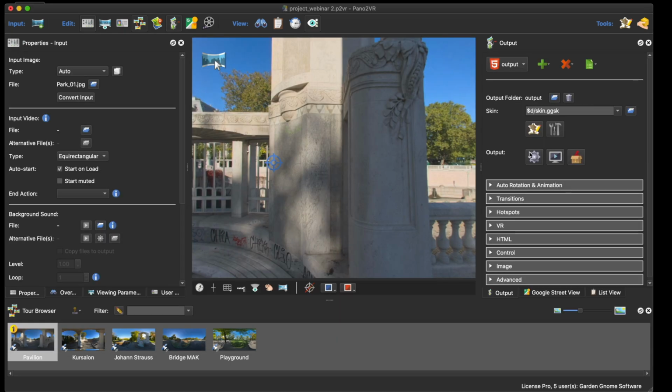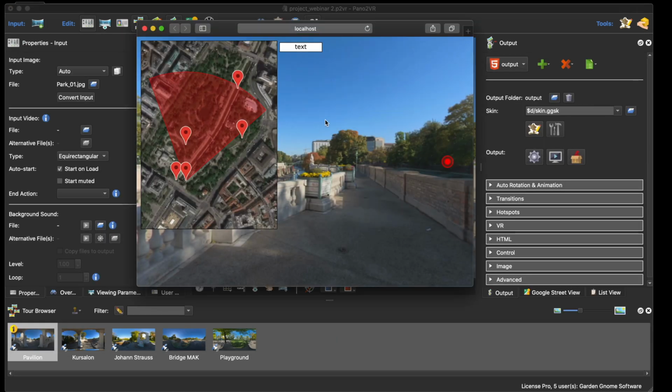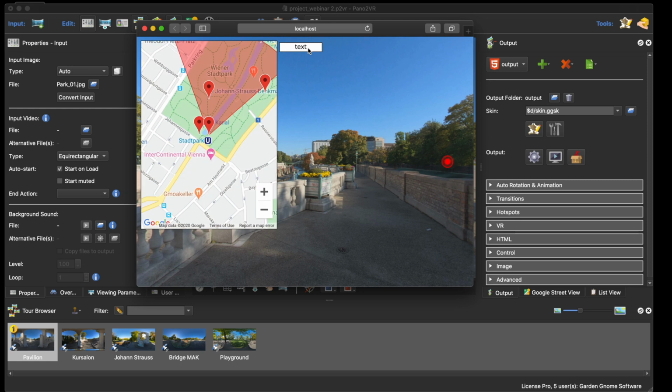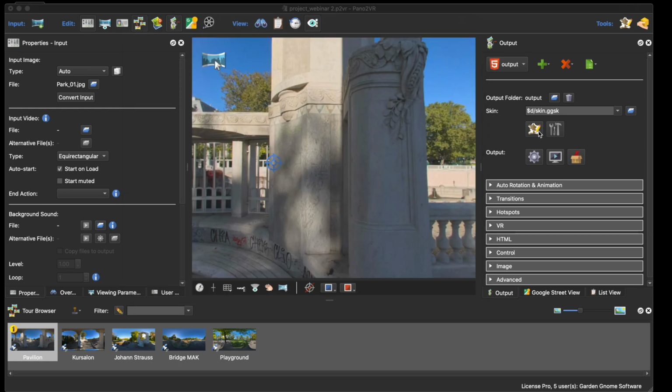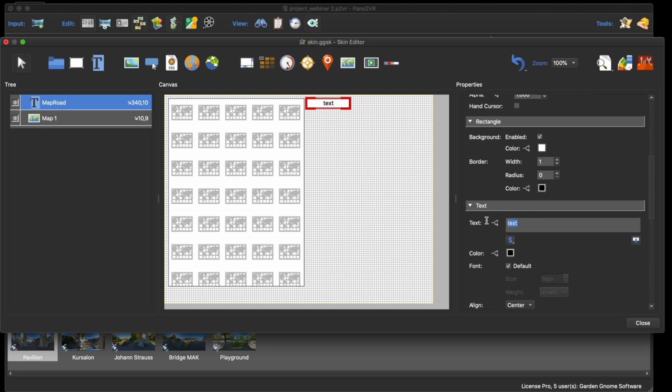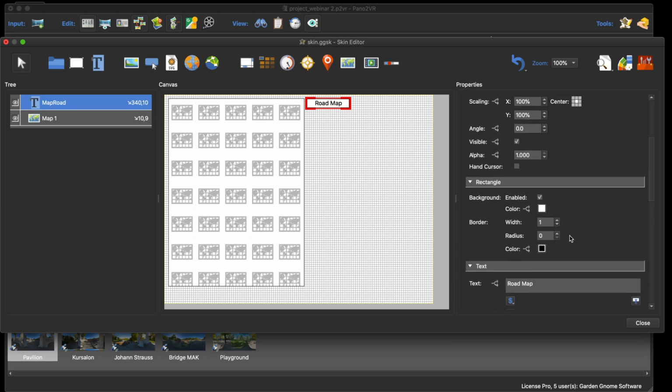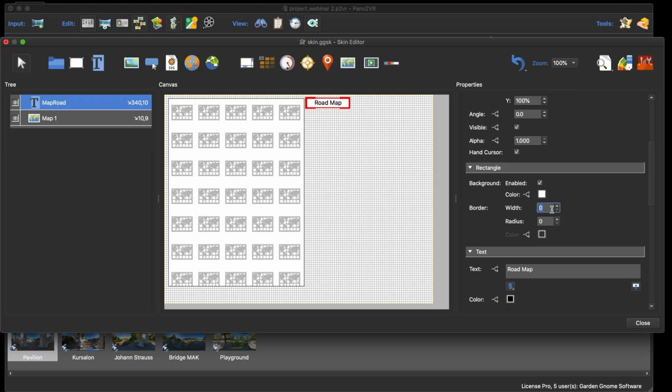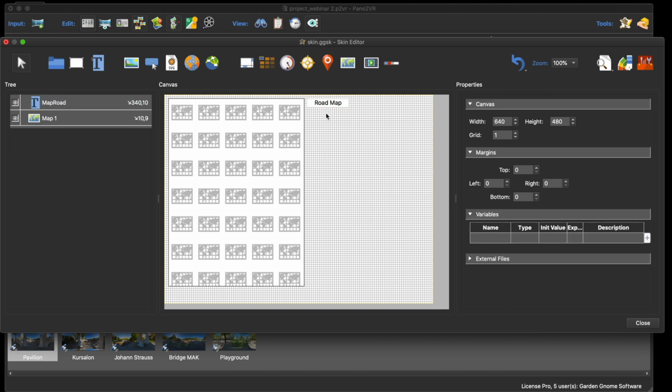So what we'll do is we'll just publish this out. So it opens in the satellite map, and when I click this, it takes me to the roadmap. What I want to do is make that text box. So it says, let's just put road map. There we go. Right, okay, and as we always do, because it's our text box, it's going to be a button, I'm going to give it the hand cursor, and to tidy it up, I'm just going to get rid of the border.